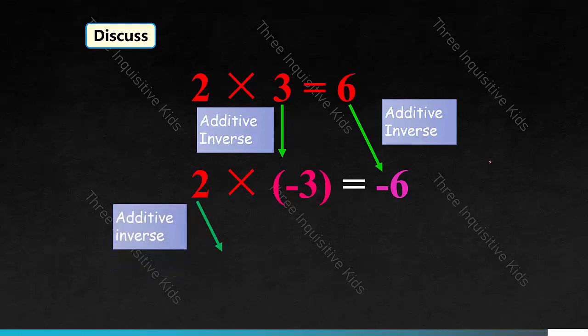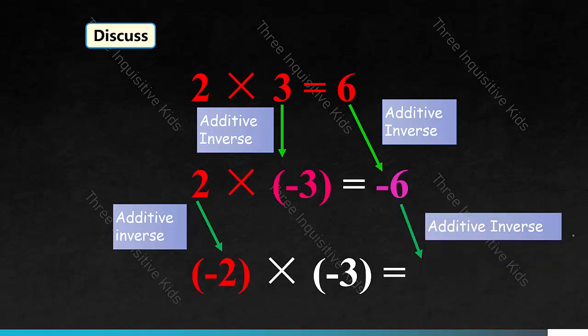The additive inverse of 2 is negative 2. So now we're going to turn this into negative 2 as well. Negative 2 times negative 3 equals, what do you think? It becomes the additive inverse of this product again, which gives us 6. So every time you change a factor's sign, the product becomes its additive inverse. First, you change the positive 3 into negative 3, which gives negative 6. Then you changed another factor into its additive inverse, which gave us 6 again.